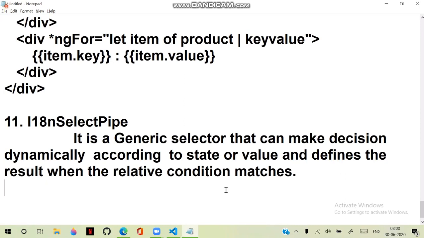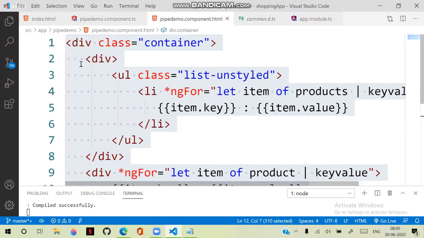Iterations and conditions we need to do dynamically. Now you can reduce that level of conditions and iterations by using this pipe. I will show you a simple example of how we can handle this pipe.